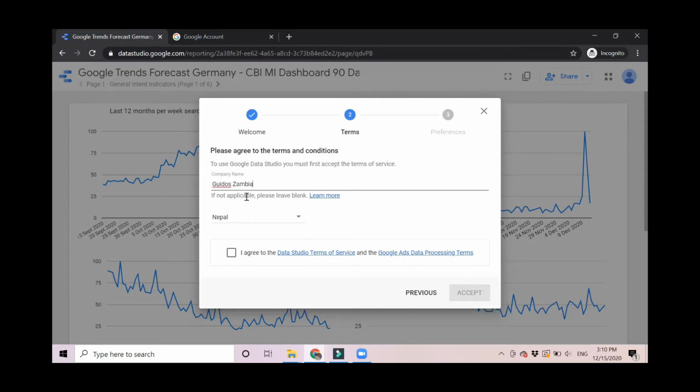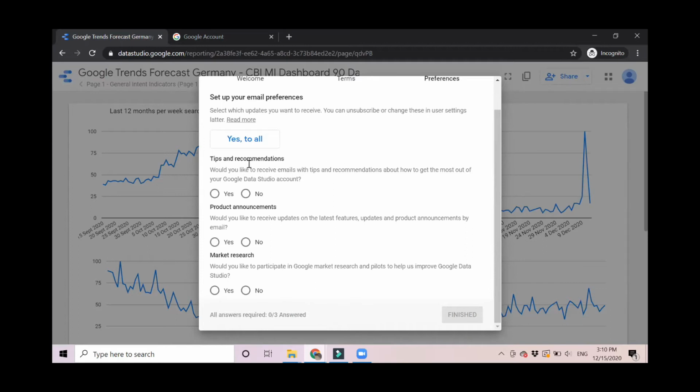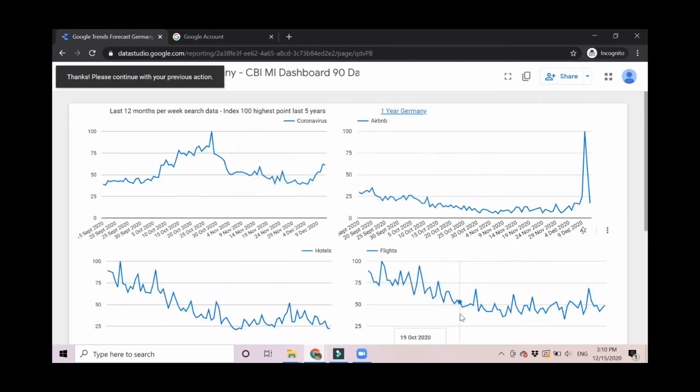I'm from Nepal, that's interesting. I click on agree, and now I should have access. What kind of emails do I want? Let's give me some tips. No. Market research, no. Finished.